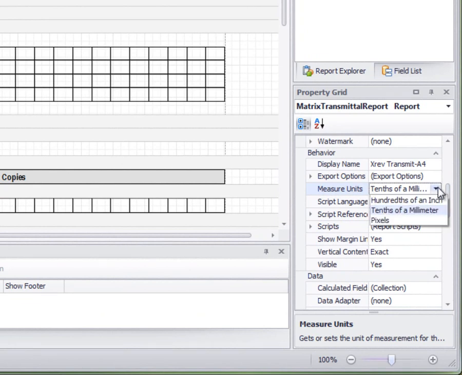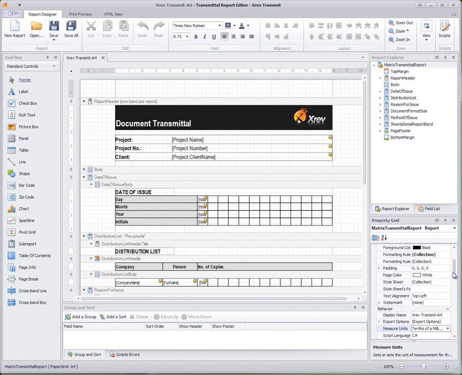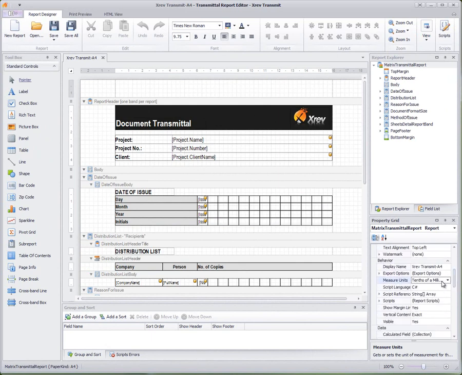Or if you're copying from Word, then you may be using inch or millimeters. So in which case it makes life a little bit easier if you've got the same units. If you're copying from something that's printed, then measurement units might be millimeters or inches.